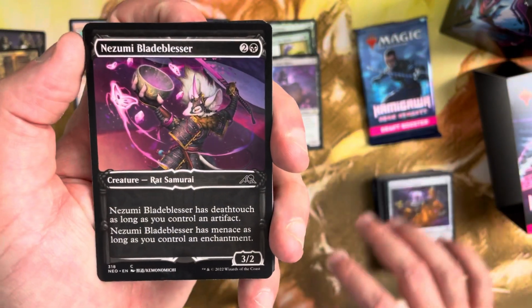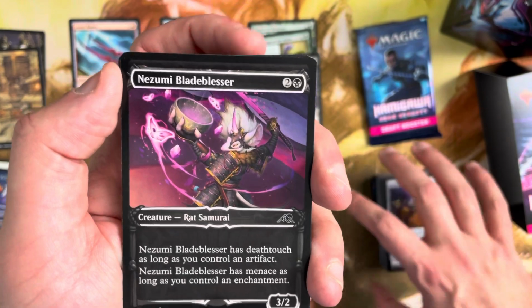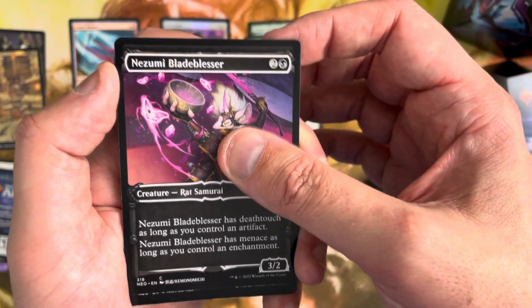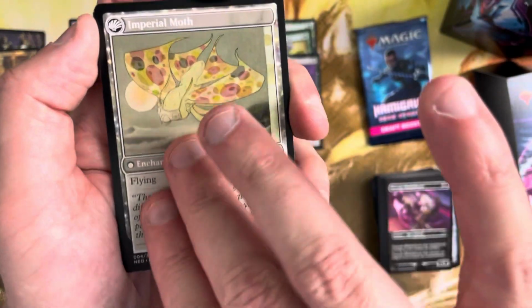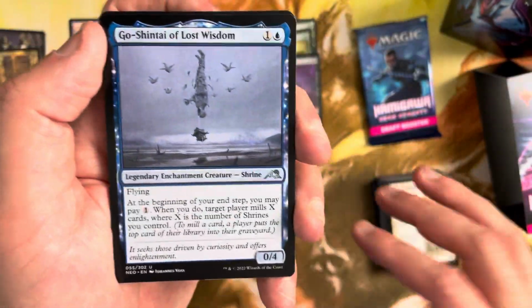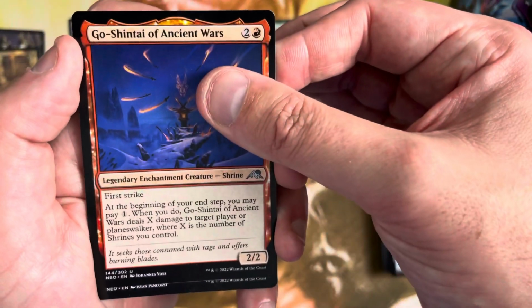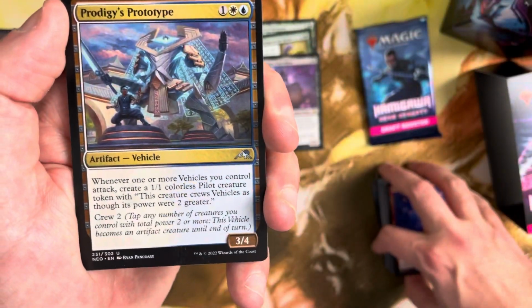Ooh. Nezumi Blade Blesser. Man, this art style and the framework is just really cool. Super, super cool. Yep, so Imperial Moth, so it's definitely on purpose at this point, right? So, okay, fair enough. Go Shintai of Lost Wisdom. Go Shintai of Ancient Wars. And Prodigy's Prototype.